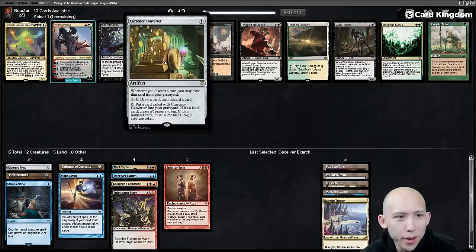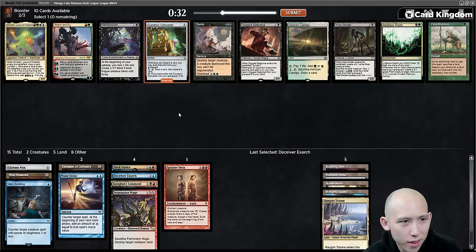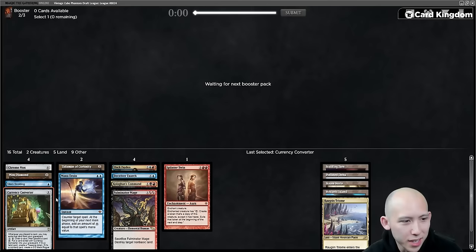Next up, we're going to get a Currency Converter. There's some card draw for us. Ramunap... with a couple of fetches already. Also, actually not a bad splash card if we wanted to. Oh, that's interesting. But I think I like taking the Currency Converter.